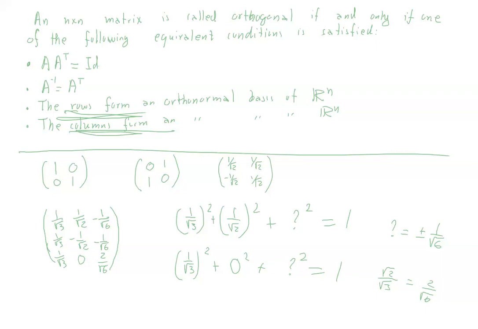Now, one more thing that I would like to add. This is not a characterizing property. This is just a property that the determinant of an orthogonal matrix is either 1 or -1. Why? Because the determinant of the transpose is equal to the determinant. So you get that the square of the determinant should be 1, and this is possible only if it is 1 or -1.